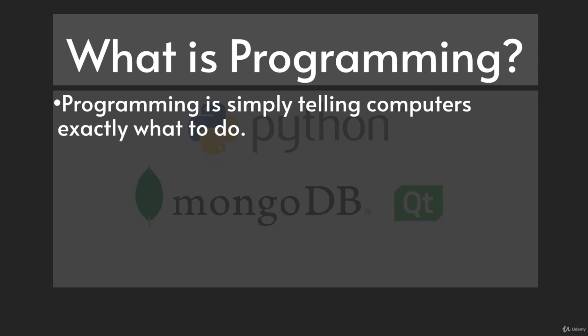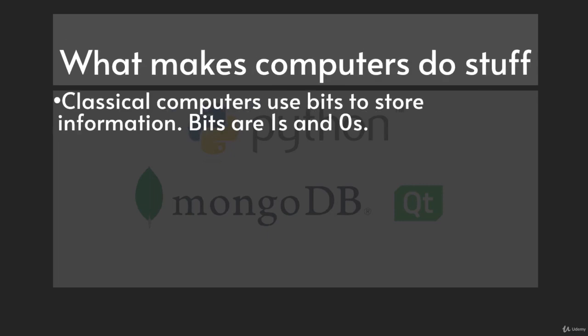Welcome back. Now let's talk about programming. Programming is simply telling computers what to do. Computers inherently have no will of their own, and we tell them what to do and they behave accordingly. That's how logic-based computing works. We tell the computers what to do and they do it, exactly like that.